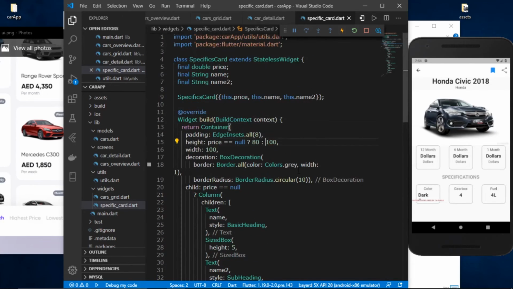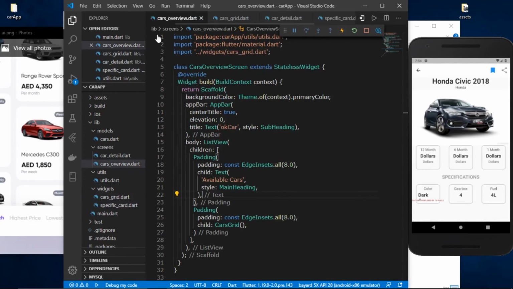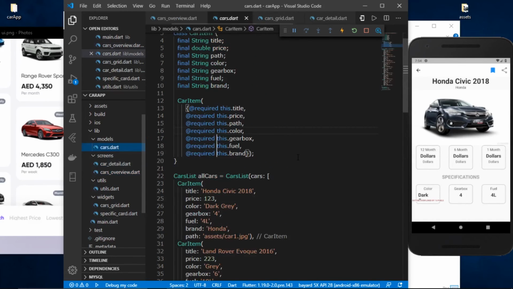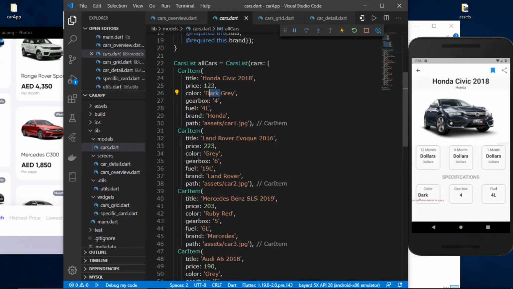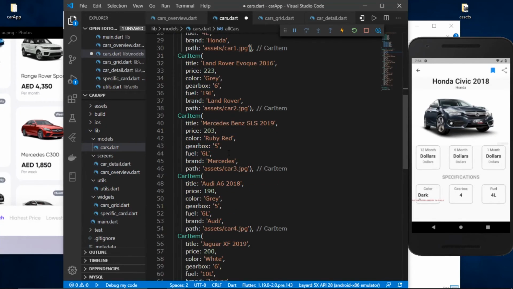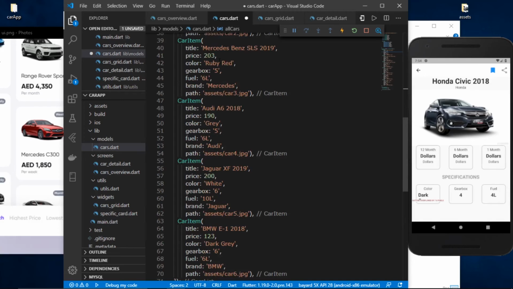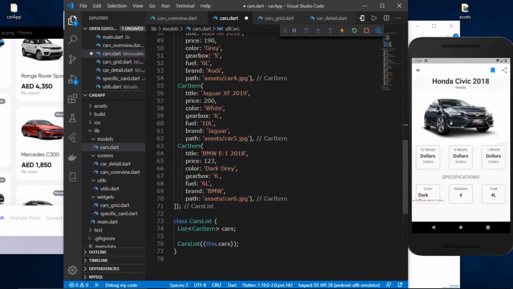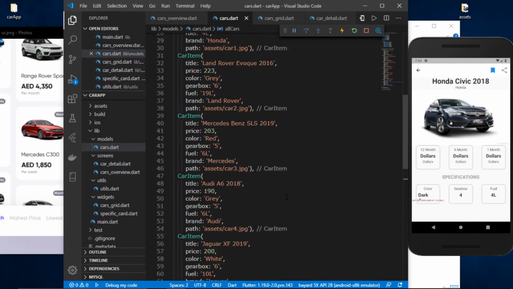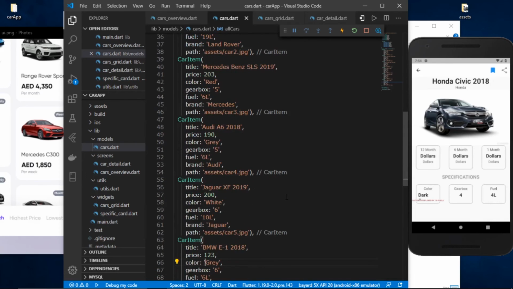And also for the color part, I can go down, and maybe I can just go to my cars.dart file, and maybe we can just pass a single color over here. So just pass a single color, and yes, so right here, save it. And where else do we have it? So yes, let's reload the app again.